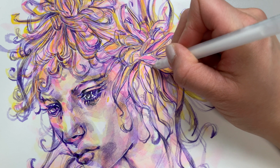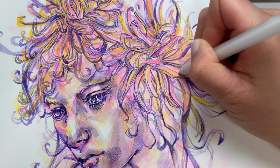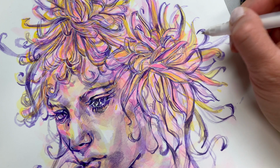So here I decided, hey, why not? Let's add in some white highlights. I must say, I'm not sure if I made the right move at this stage. I think it looked pretty good earlier. Now it just looks a little bit busy to me. What do you guys think?